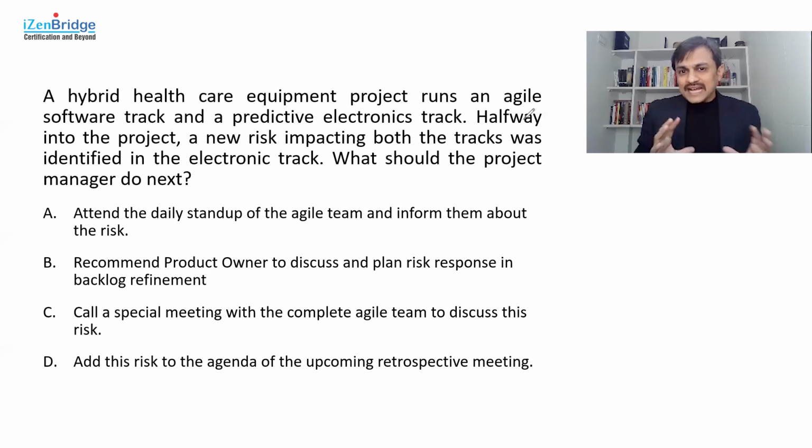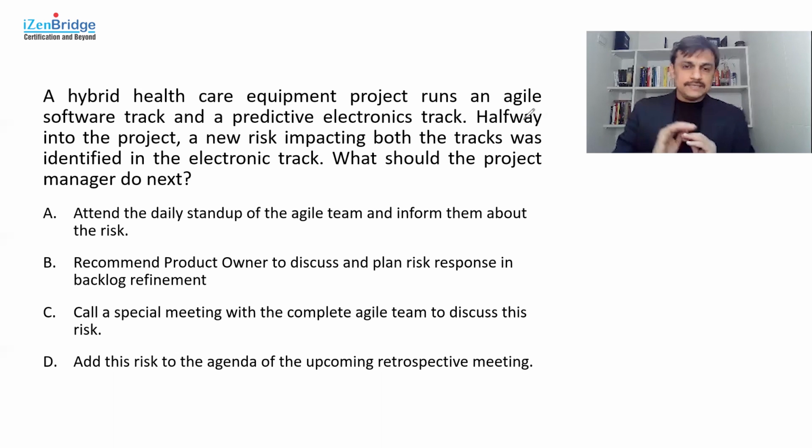Option D, add the risk to the agenda of the upcoming retrospective meeting. That seems not necessarily appropriate here, because the retrospective meeting primarily focuses on, for example, how we can improve our risk identification process. But you have an identified risk which needs to be analyzed, and you need to see how to respond to it. Waiting for a retrospective meeting to happen doesn't seem to be the right choice. So I come back to A, B, and C only. D, I can fairly ignore.